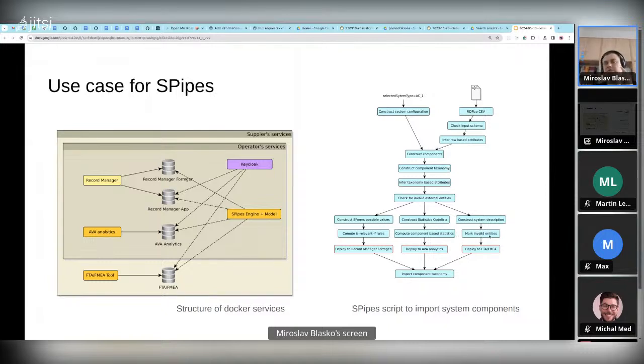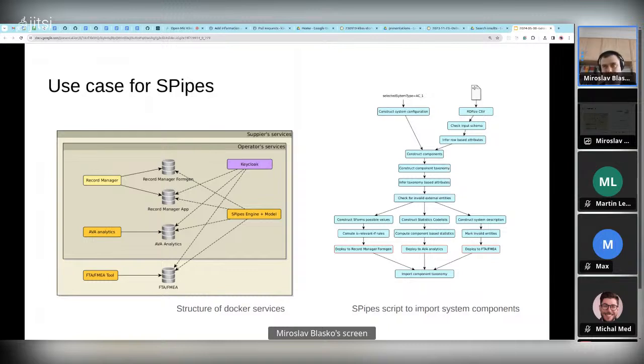Also, for some cases, we need to mark invalid entities. More concretely, we need to mark those FTA trees which used components that were deleted or somehow remodeled.